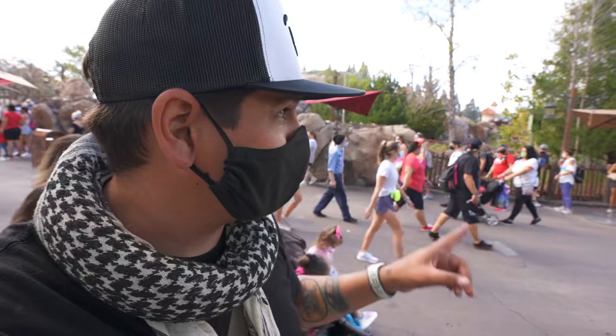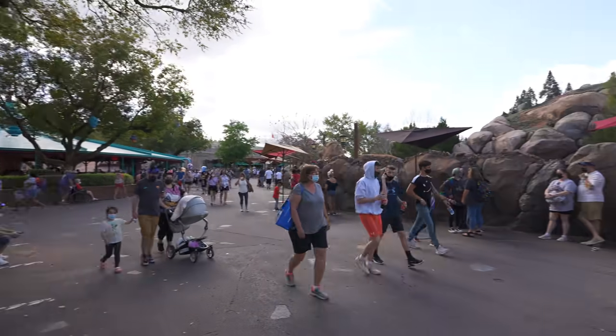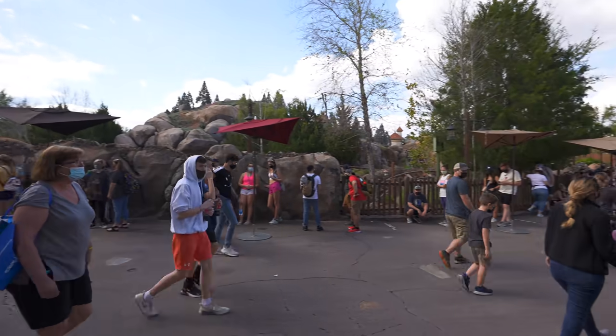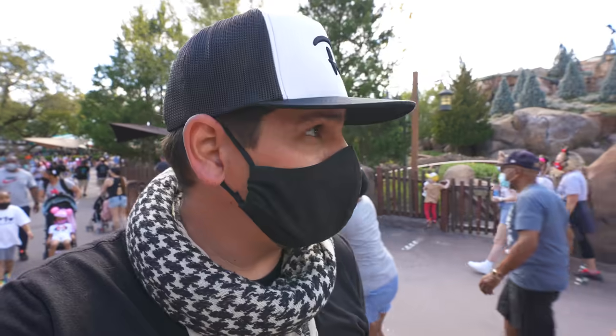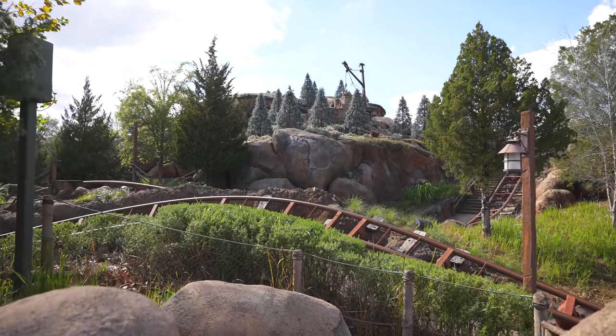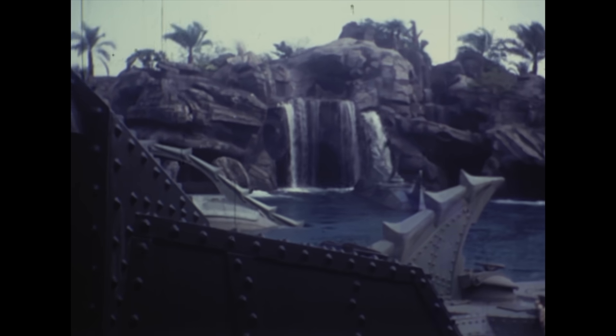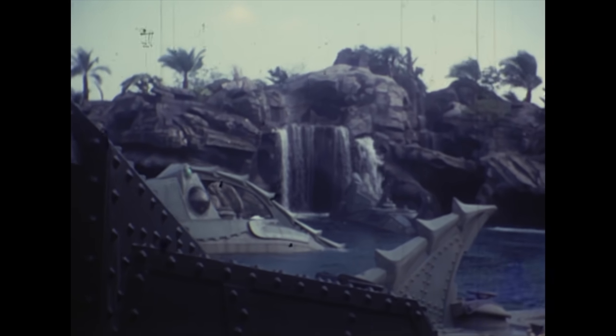Now, old school fans miss 20,000 Leagues Under the Sea, of course, and why shouldn't they? From Disney's perspective, look at the size of that line. From the very first day, the Seven Dwarves Mine Train has been really popular. Well, I doubt it's going anywhere anytime soon. Incidentally, you see those crates up there about halfway up the mountain with the little crane? That's about where the tippy top of the submarine rock work was.